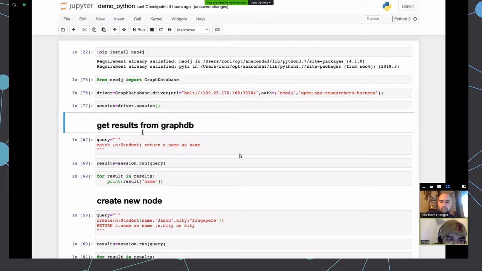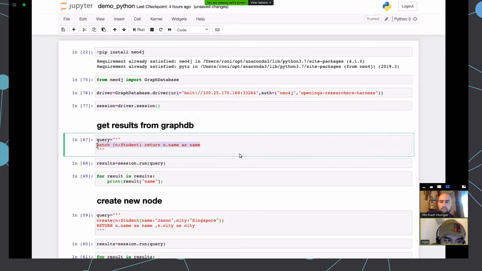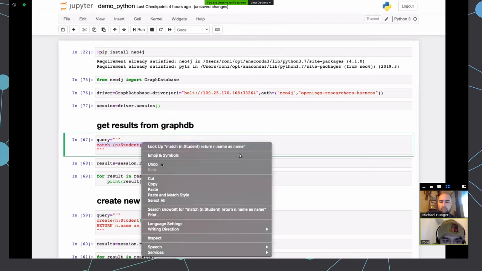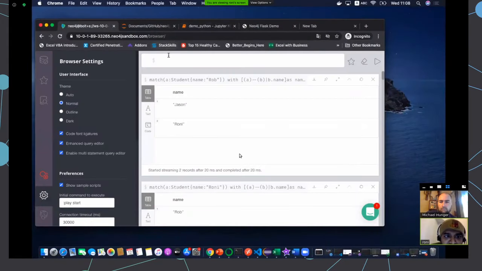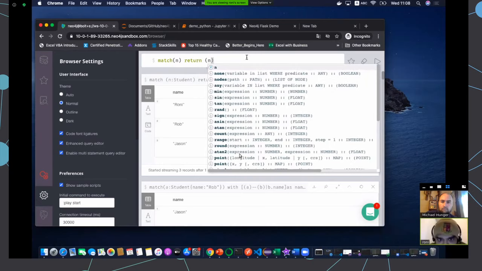Now we can query using different things. First of all, if you are familiar with the normal Neo4j Cypher query, you know this query is going to give you the contents of your graph. So let me minimize this and run the same query from here, so you'll be able to understand what is available in the graph. In my graph right now, there are three objects with three names: Ronnie, Rob, and Jason. So I'll print the full graph, so you're able to understand what is there.